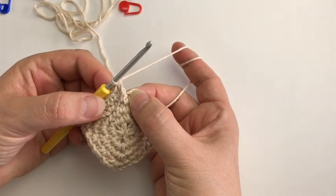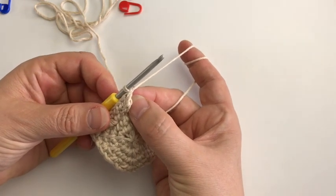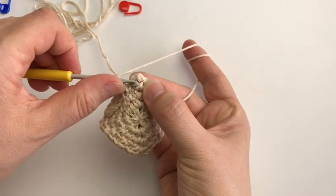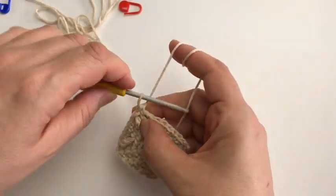It is not specifically stated in the pattern, because I am assuming that you read the stitch collection and the introduction, which says that those stitches need to be skipped. Okay, and then we go directly into the corner.